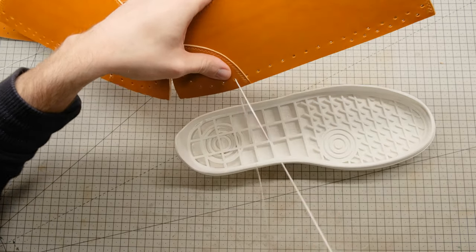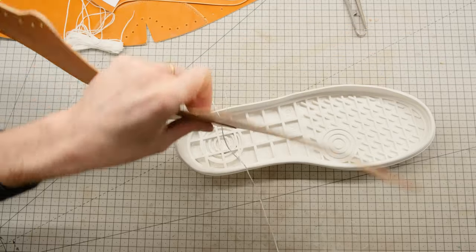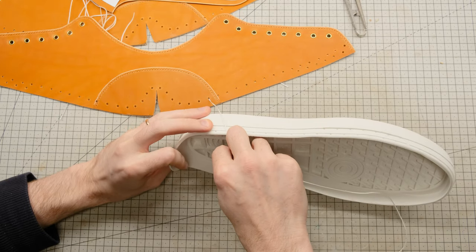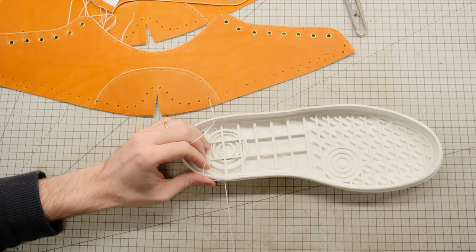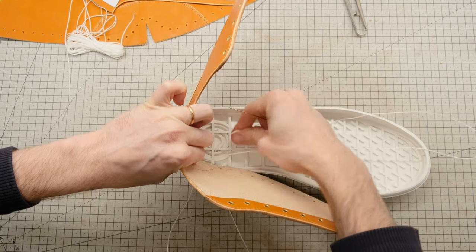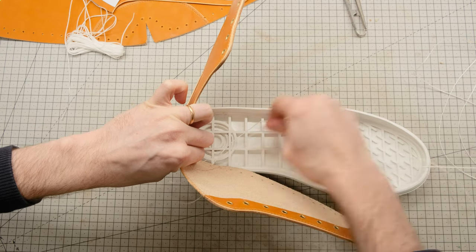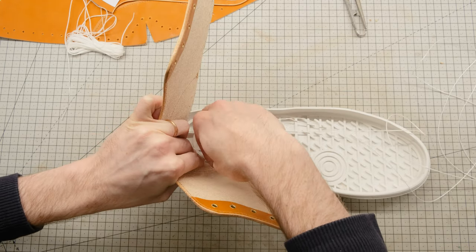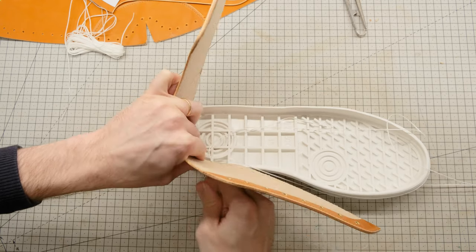They've also added in a small indication on the inside of the sole of where to start. Go ahead and pull your thread through, leaving that, find where your first stitch is going to go. I was tempted to go ahead and do a saddle stitch, but actually their design seems to be very well thought out, so I just thought I'd try to follow their indications and not do anything fancy. But if you're into leather work and you want to do a saddle stitch, that definitely is in the cards here. Quite easy to go back through — that's a relief. I was worried about the rubber catching there, but it didn't.